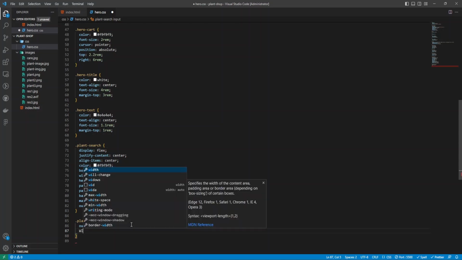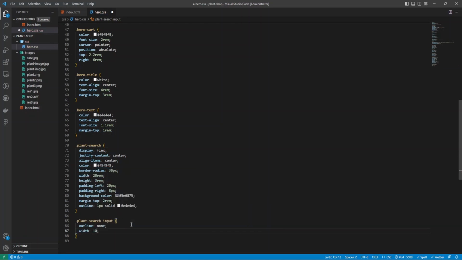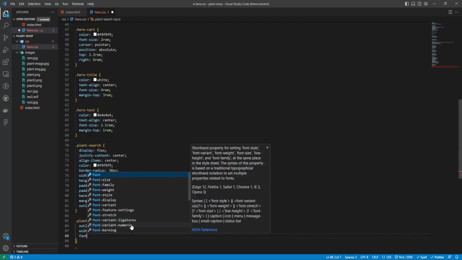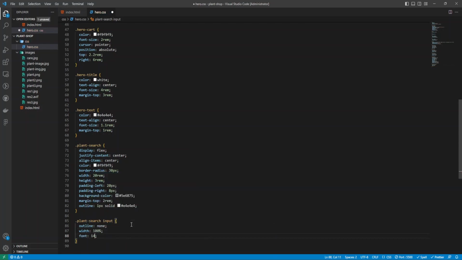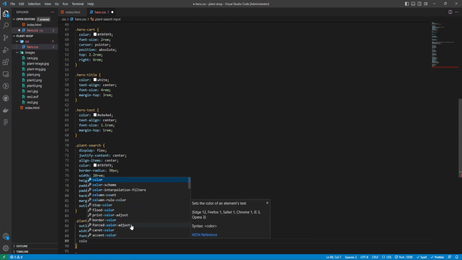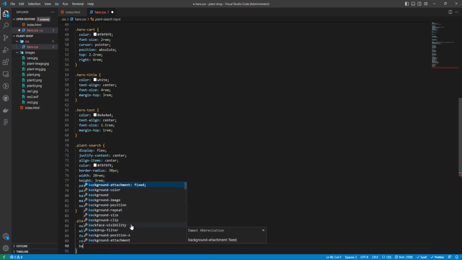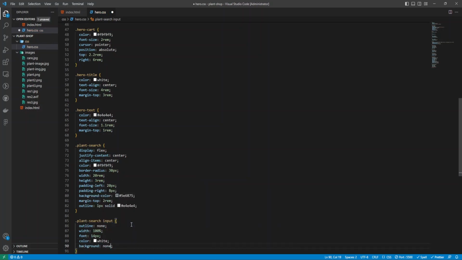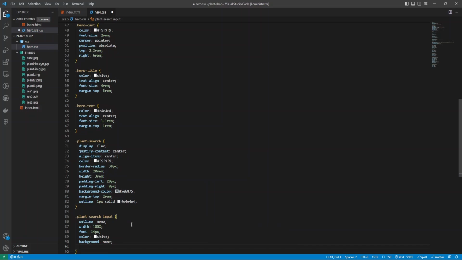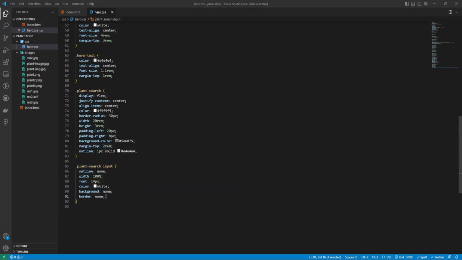Let's do width 100%. Make it a tiny bit bigger, 14. The color, let's have it as white. And also background none, because the default background of input, I think, is white. And also we don't want it to have borders. Now we can save the file.